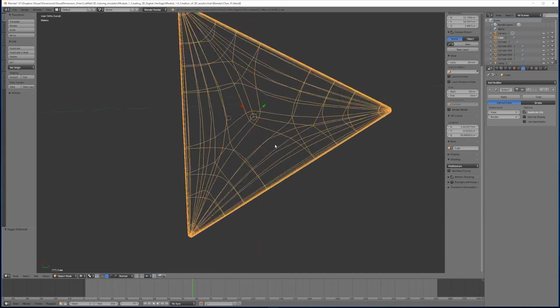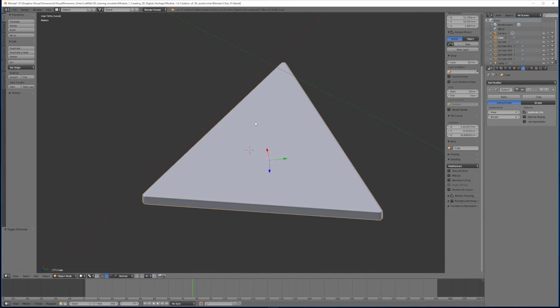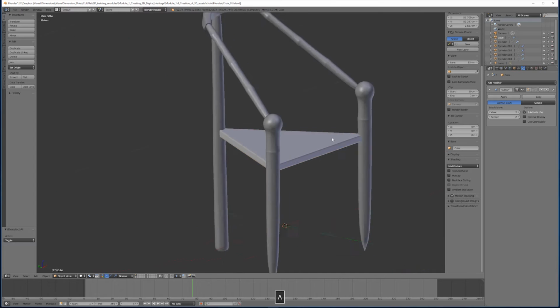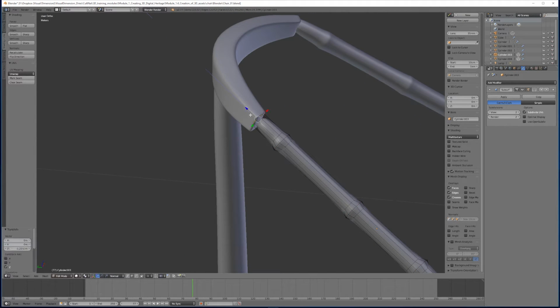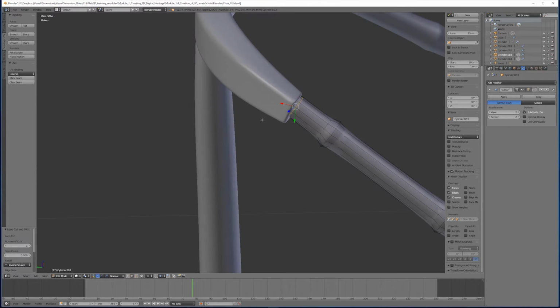So now there should be all squares on this object. Now we're going to finish up the sides.